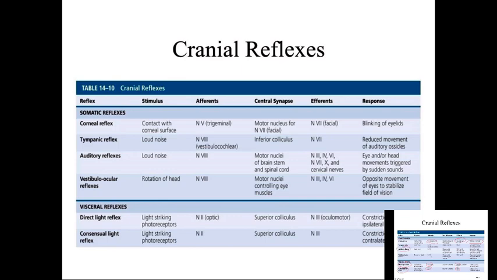Auditory reflex. For hearing, we know sensory is cranial nerve 8. And the vestibulocochlear reflex also involves cranial nerve 8. But for the vestibulocochlear, it's also cranial nerve 3, cranial nerve 4, and cranial nerve 6 for motor, which are the 3 cranial nerves that move the eye. Because if you tilt your head left like you're on the phone while you're walking, your eyes have to rotate in the other direction. When your head looks down and you want to walk, your eyes have to go up.